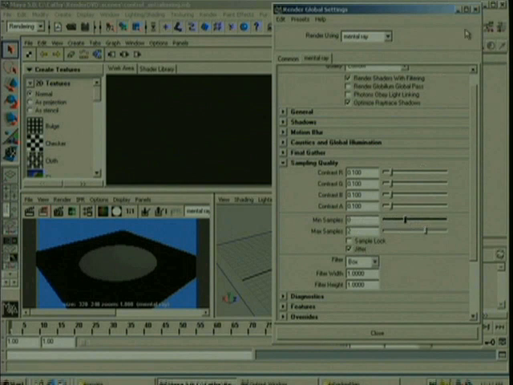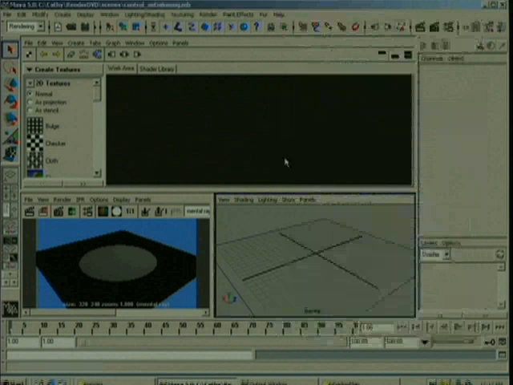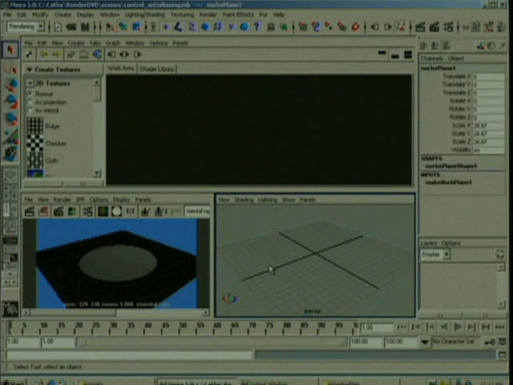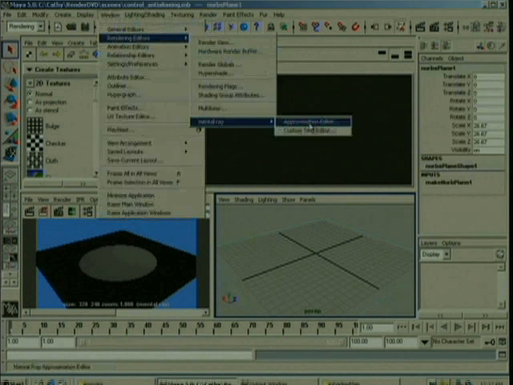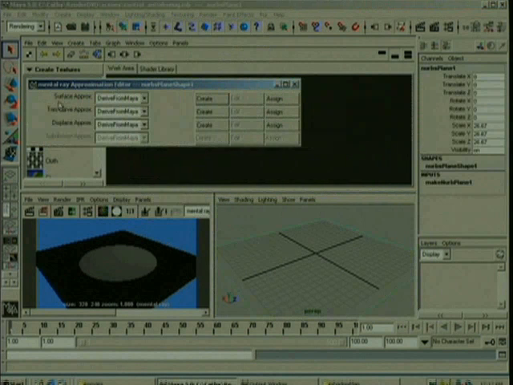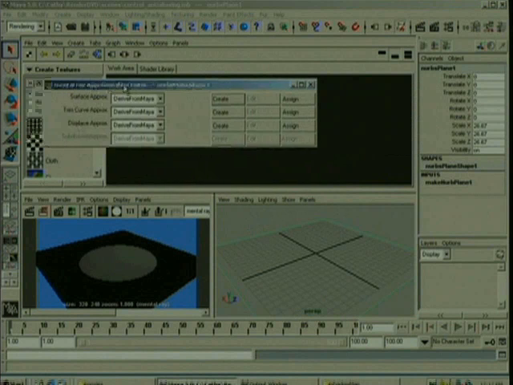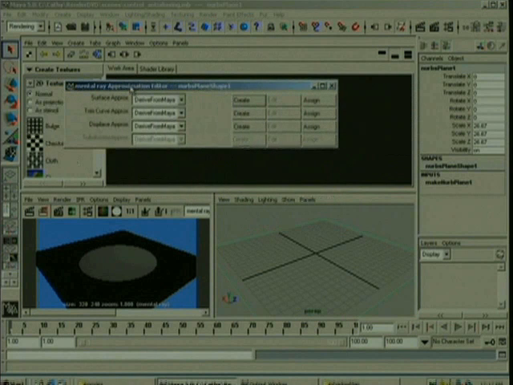The next section that we're going to talk about is the approximation editor. Now, by default, Maya's tessellation will be used unless you specify otherwise. So if I select this NURBS surface and go under Window, Rendering Editors, Mental Ray Approximation Editor, you'll notice that there's 4 different approximation nodes that we can use to place triangles or tessellate for the mental ray for Maya renderer. So this first one is surface approximation. Now this is just a general tessellator for any kind of NURBS surface in mental ray for Maya.